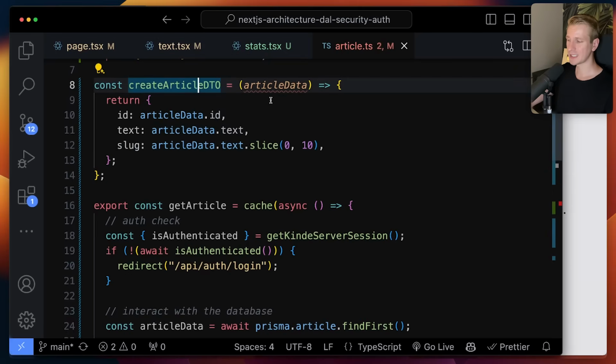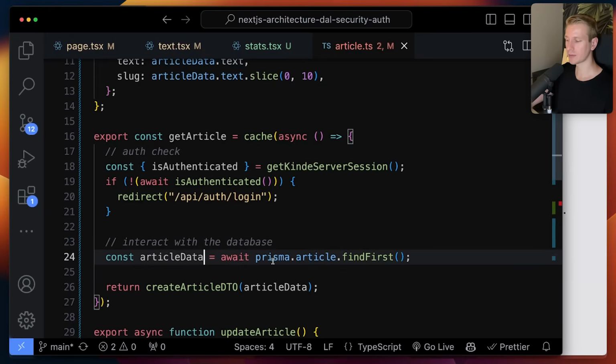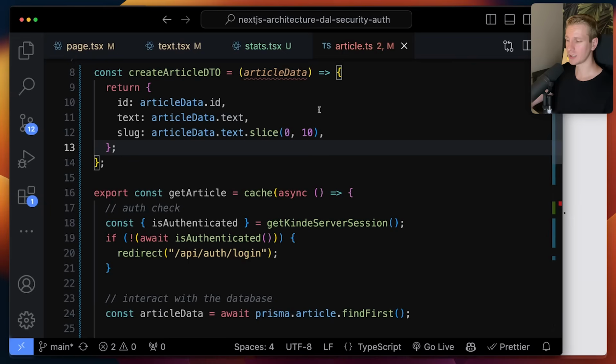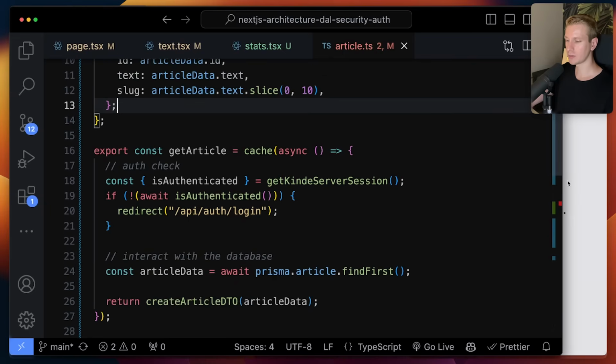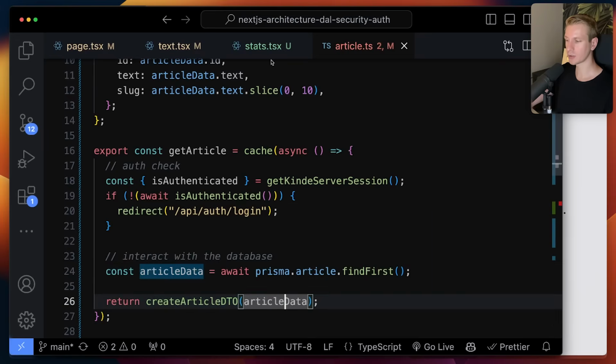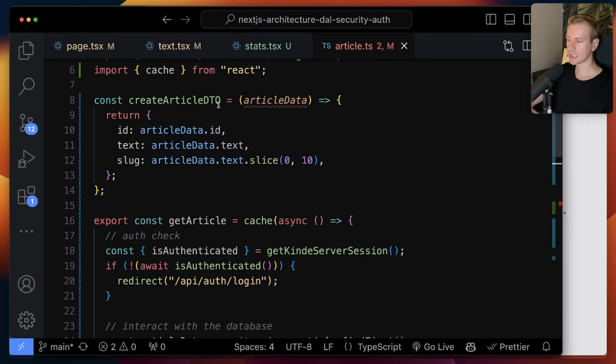So here it's basically a way of filtering out sensitive fields and maybe doing some transformations on some data, making sure that it's the exact shape that we want, because what you get back from the database may not be the exact shape in which you want to use it in the rest of your application. That's what we would return. Basically, we get the raw data from the database, and we shape it a little bit before we return it from that function, before we use it in the rest of the application. We may want to create a separate file where you have these DTOs.